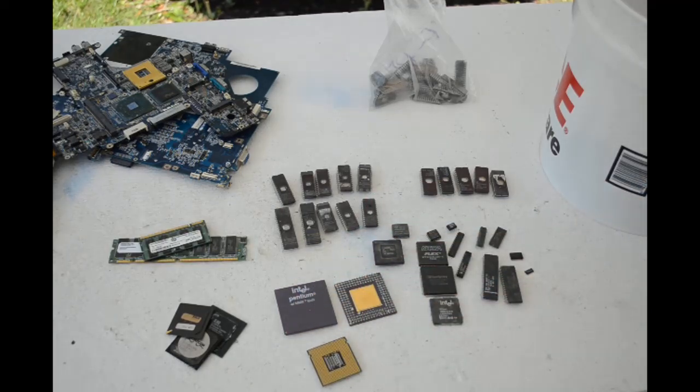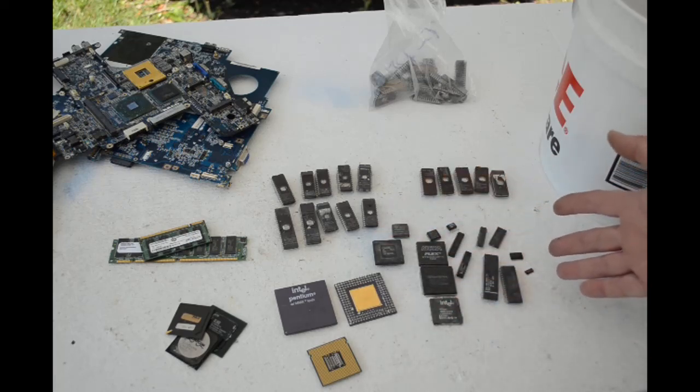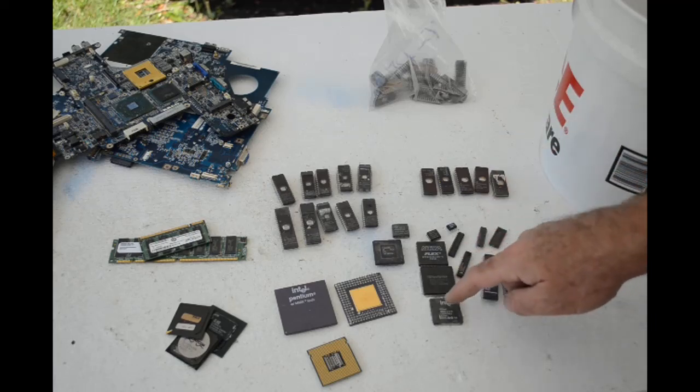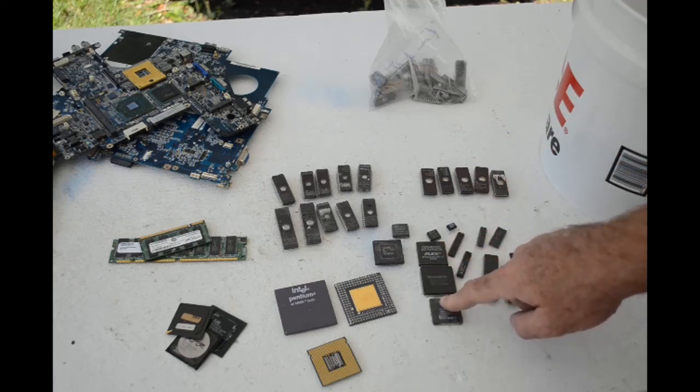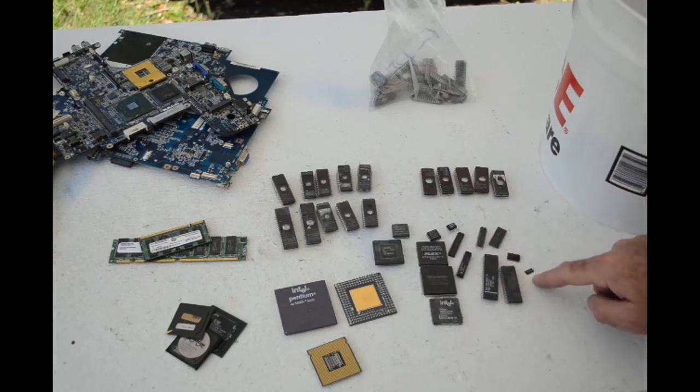So, IC chips. They come in lots of different types, lots of different packages. These are all plastic packages over here, but you can see there's lots of different types. You've got the dual inline packages, you've got flat pack surface mounts, you've got leadless chip carriers, and they come in lots of different sizes, fairly big down to little tiny. In fact, they come in a lot smaller than that even.